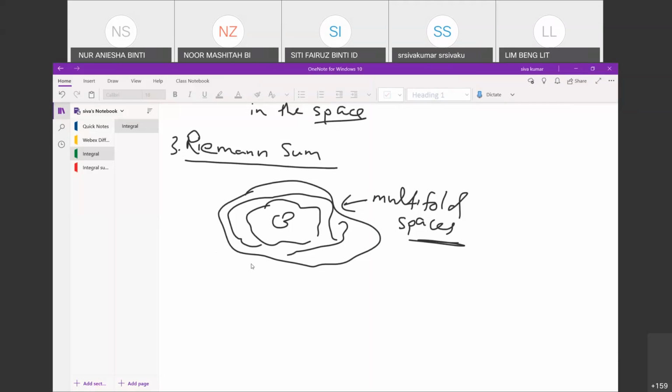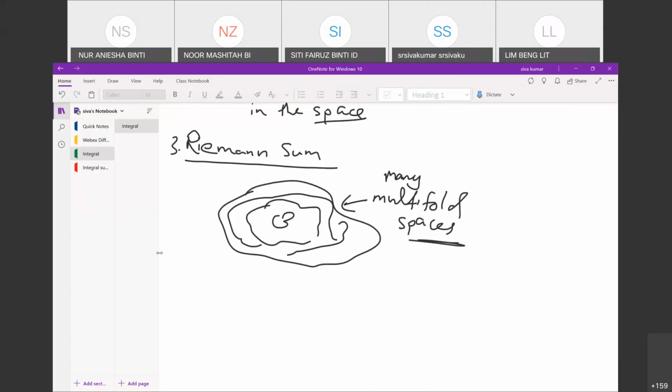There could be many spaces within the space. Basically, Einstein used his mathematics. His contribution is actually the multifold or manifold spaces. It's multi or many; some people use manifold. That means this contribution helped Einstein to discover what we now call the general relativity theory. With that, Riemann is also one of the biggest, a fundamental contributor to integration.